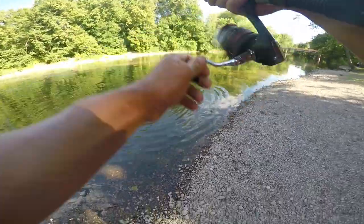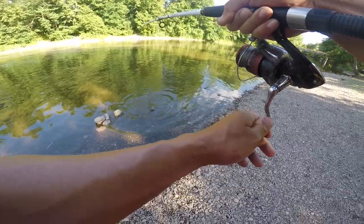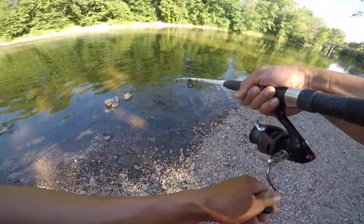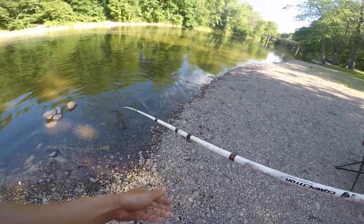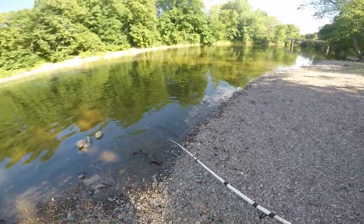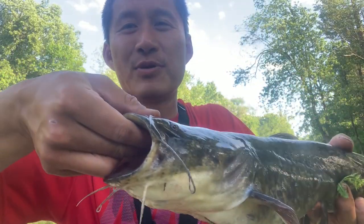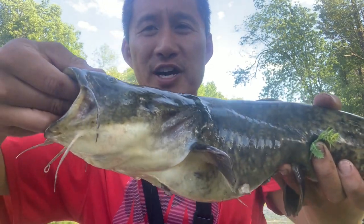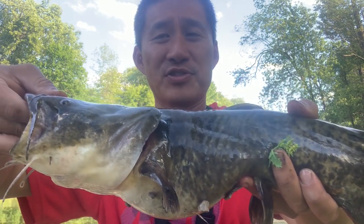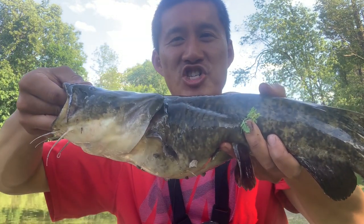It's not a freshwater drum, it's a flathead. It's actually a fish of greater gato-ness. It's a flathead gato fish. All right. A flathead, it's probably like 2 pounds, but it is a flathead catfish. Sweet. A flathead, check that out. It isn't a drum. I thought it was a drum, but no, it's a fish of greater gattoness. A flathead catfish, probably only 1 or 2 pounds, but still a nice flathead catfish.